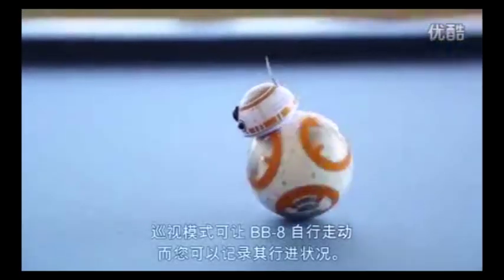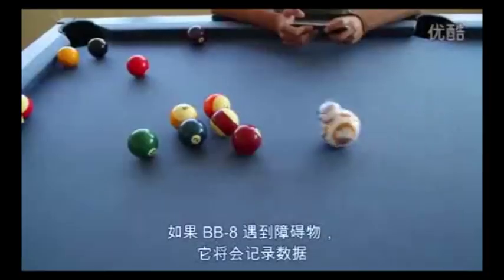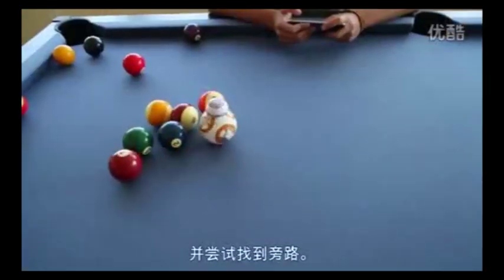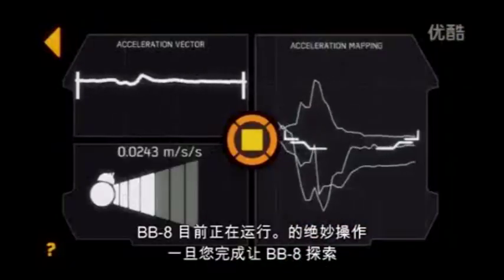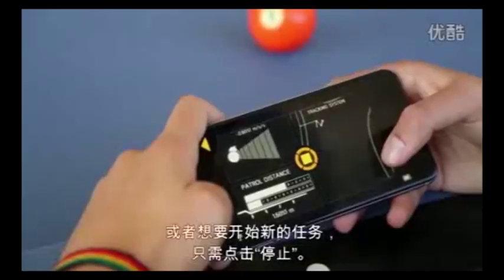Patrol mode lets BB-8 go off on his own while you keep track of his progress. If BB-8 encounters an obstacle, he will log the data and try to figure out a way around. Tap on the survey screen to see other cool operations BB-8 is currently running. Once you're done letting BB-8 explore, or want to start a new mission, just tap stop.